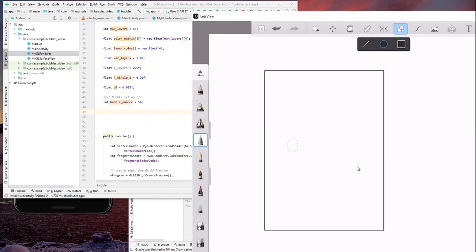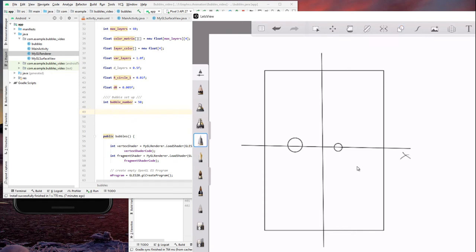In the beginning, I want to make two circles like this. That will be our axis, x and y. This is x, this is y. So right here we can set up our circles.